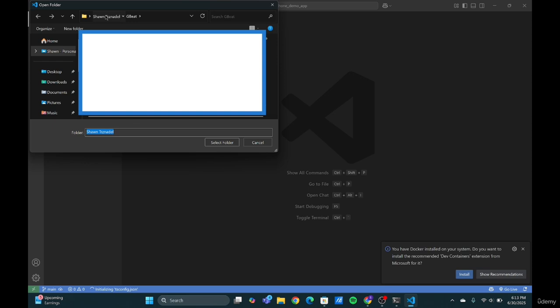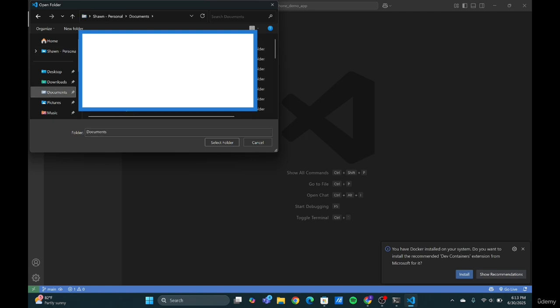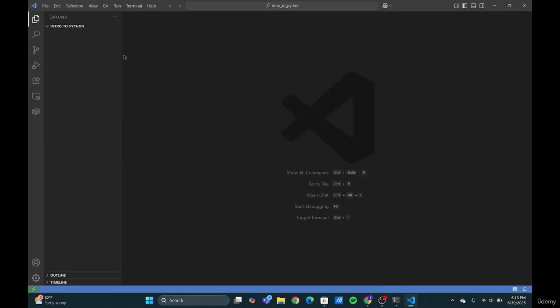And then I am going to go into my folder, and let's actually create a new one. So if you go into your documents, actually, what we can do is click on New Folder here. And then we're going to name this Intro to Python. And we're going to press enter. And then we're going to select our folder and go into it.